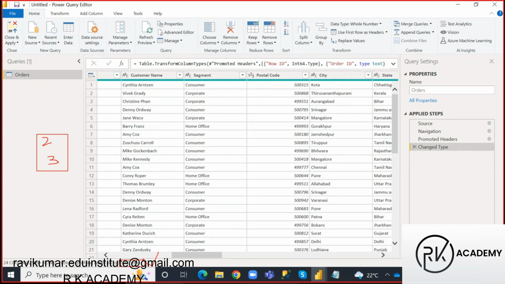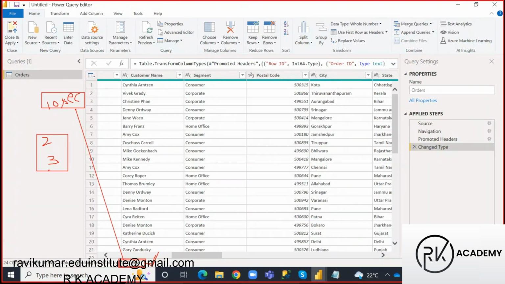To avoid that, the column profiling in Power Query is based upon top 1000 rows only. Am I clear, guys? If I load 1000 rows, it will load the data in a fraction of seconds, maybe 10 or 15 seconds. Within seconds, the data is going to be loaded.